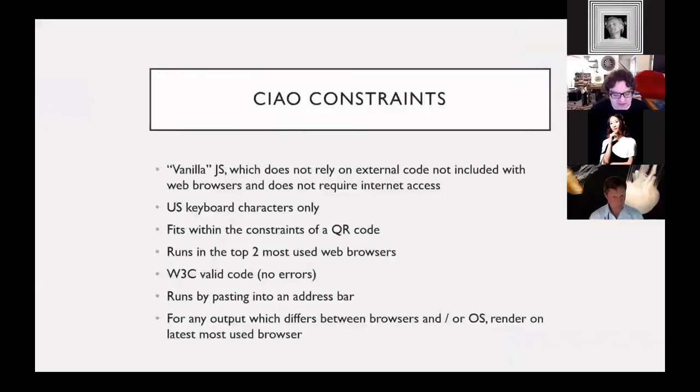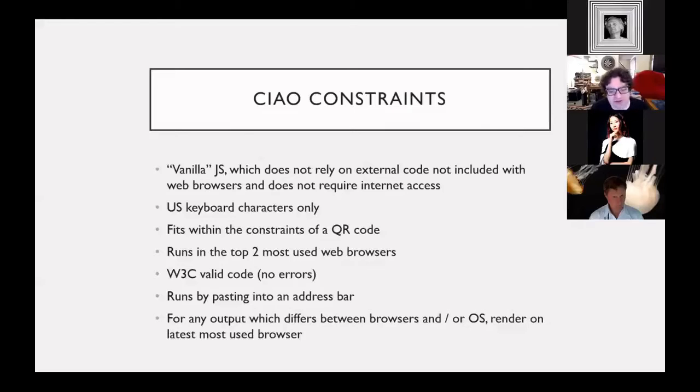So I gave myself a series of constraints, as one does. In this artwork, all these things are true. So it uses what's called vanilla JavaScript, and JavaScript's the language that's used within web browsers to make these programs. And it doesn't rely on any external code, which is not included with web browsers. And it does not actually require internet access. So you could completely go offline and paste this code into a browser and it would still work. It only uses US keyboard characters. That way you could copy it by hand if you needed to from, say, something that's on a wall.